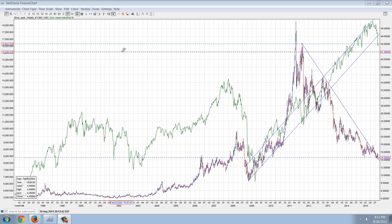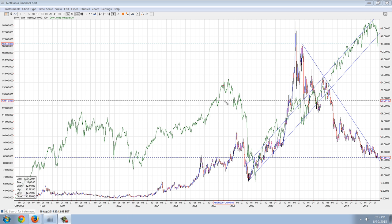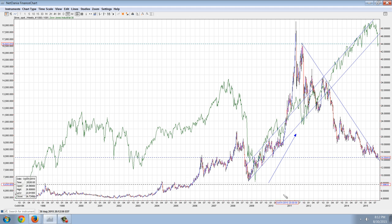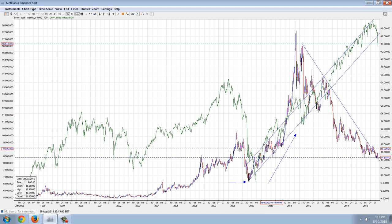This is the weekly chart of silver crossed over the Dow 30, and I've drawn a couple of things in here. The first thing is this trend channel. This is where the Dow and silver traded really closely, kind of in lockstep, starting right here at the bottom of the financial crisis. You can see that silver actually bottomed in the fall, down around that $8.50 price, and then the Dow turned around and bottomed in March.